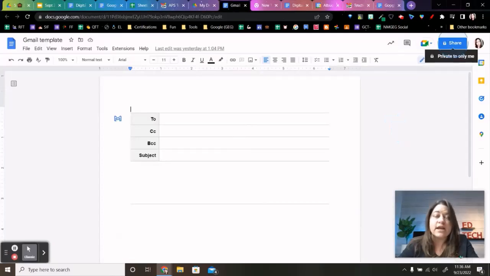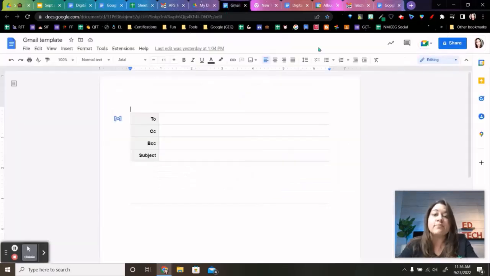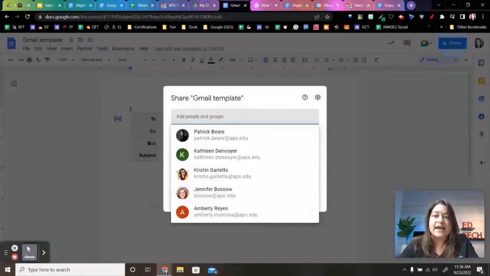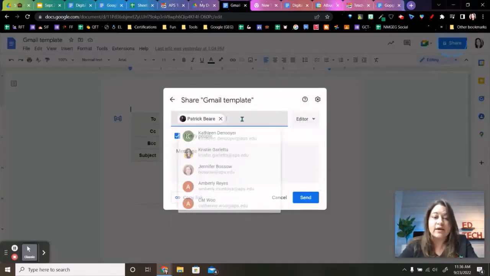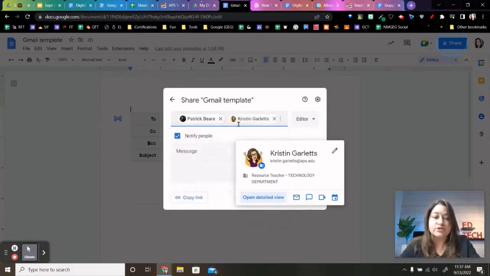That's going to lead me to talk about share permissions. And all of the different apps that are Google apps, that's Slides, Forms, Sheets, all of them, they have the ability to share. Google will default everything private to only you, so it lives in My Drive. So over here in My Drive, anything that you own or that lives with you or that's yours is in My Drive. Google has the ability to collaborate with many different people. So I can go here to share, and I can add people that I want to collaborate with on this document. It is tied all into APS, so you can choose the different people.